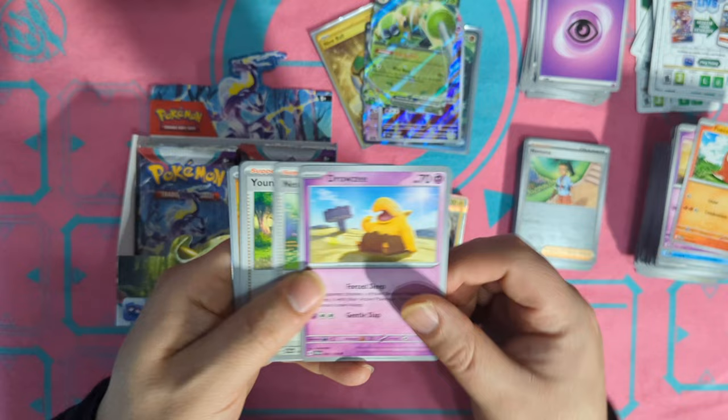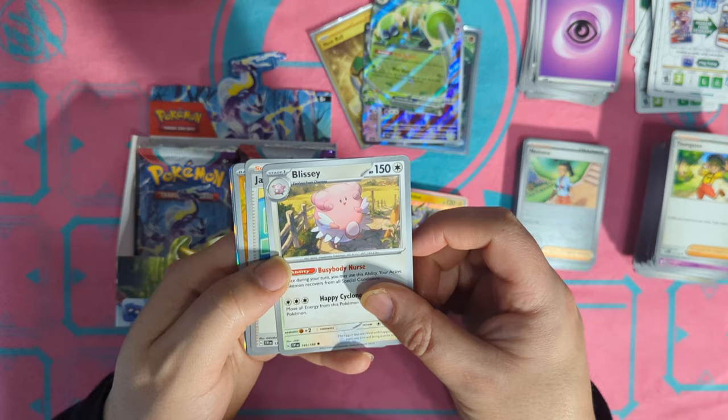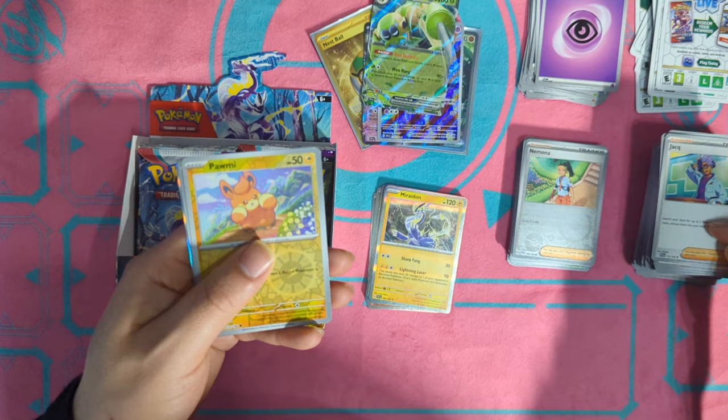Damona, we got a youngster. Pretty good card, actually. Not bad. Other than that, utterly destroy him in the game. Blissey, big pig egg. That's a big mama. Jock, also another decent card. Get two evolved Pokemon from deck to hand. We don't have Evolution Essence anymore because it's rotating out. So this is a decent replacement. Palmy. Little cute Pika clone.